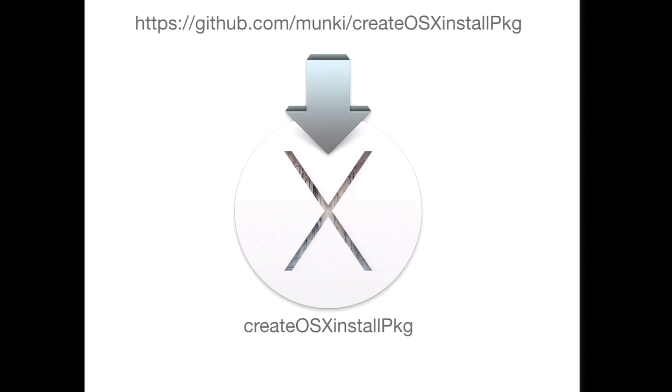You can update OS 10 using Munki. You can use a tool that I wrote called Create OS 10 Install Package. You take Apple's Install Yosemite app, and it converts it into a package, and therefore Munki can install it. It's also usable in other scenarios. But it does allow you to put that in self-service so a user can decide when they want to update to Yosemite or El Capitan, and they don't even have to be admin on their box to do it. And there's other things out there.